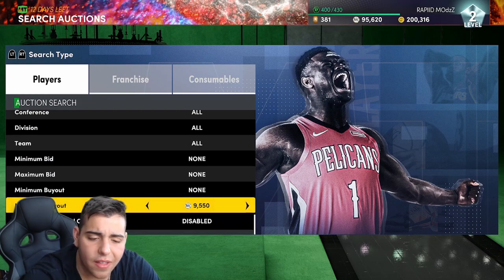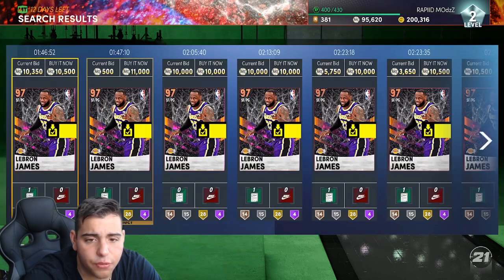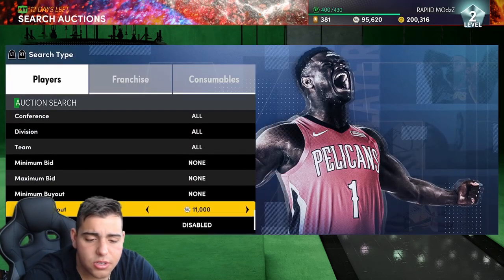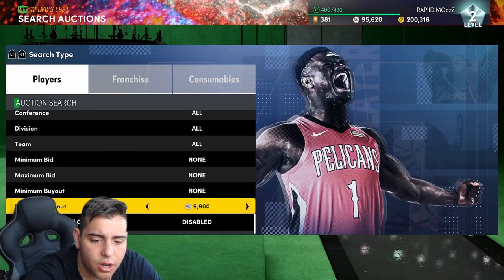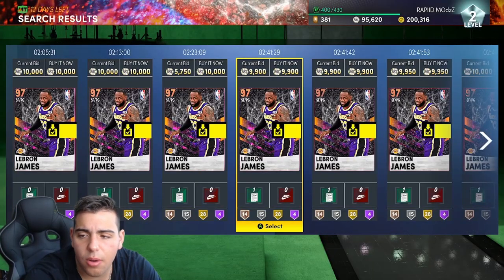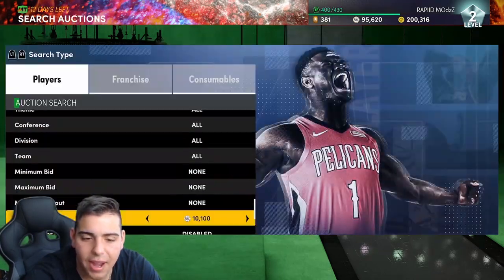But, yo, I guess you have to go Galaxy Opal minimum or maximum buyout around this price, which does kind of ruin the filter. But honestly, you never know. Some bozo could throw up a cheap card. 9,300 LeBron's not bad either. Keep your eyes on LeBron. This card might rise just because he just might rise a little bit.